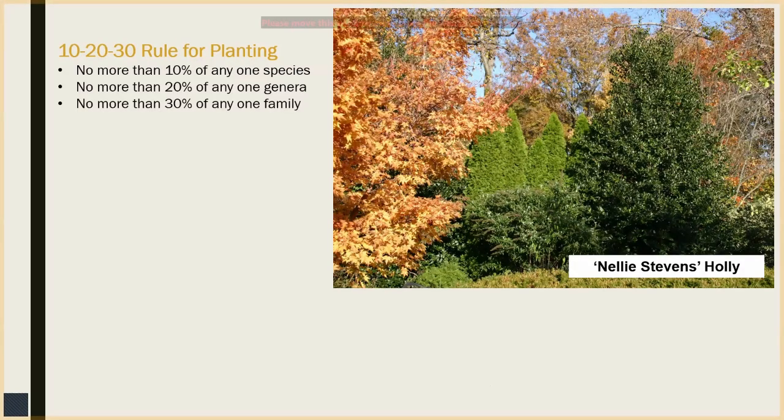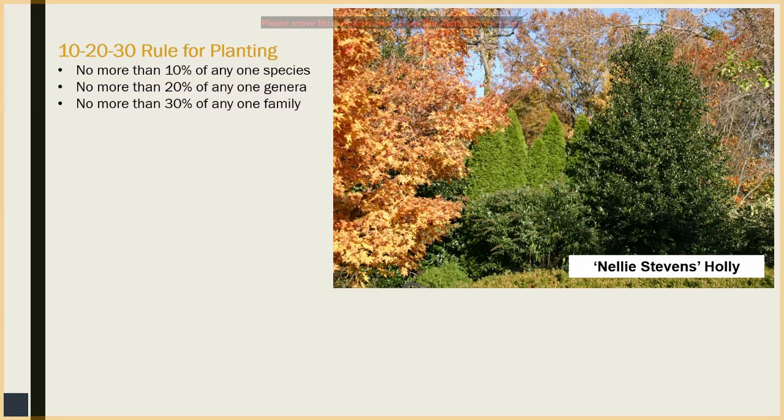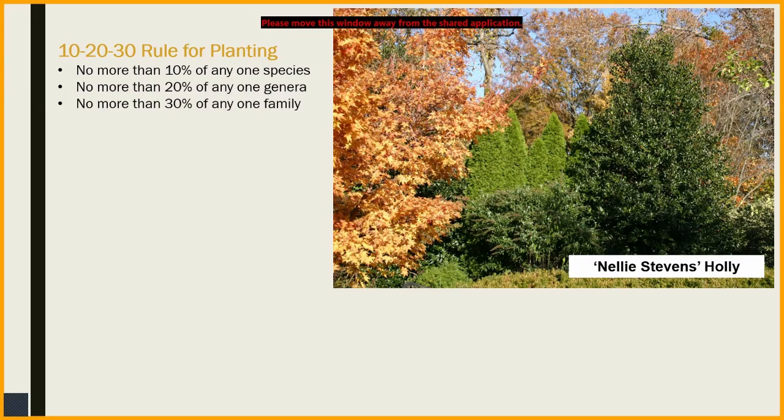So I keep talking about this, the importance of having a diverse community of plants. There's so many good reasons for that. A diverse collection of plants means more diverse food sources for wildlife that's out there. It's more interesting to you and me to look at. You can get different bloom seasons, different colors, textures, a lot of good reasons to do it. But also, like we're seeing, if one of them may be more susceptible to a temperature extreme, so you might get severe cold or drought stresses out there, insect and disease stresses. The more diversity we have, the more resilience we have in that garden or that landscape.